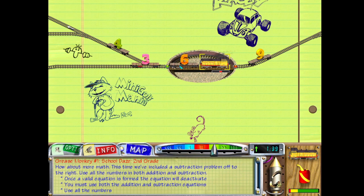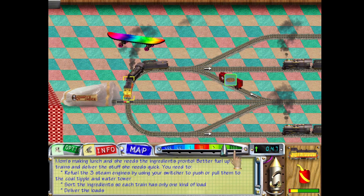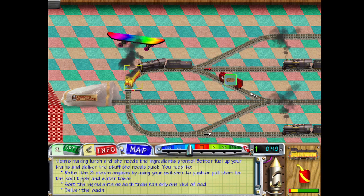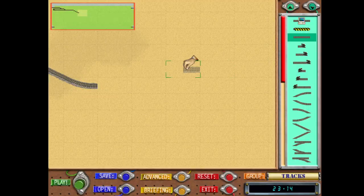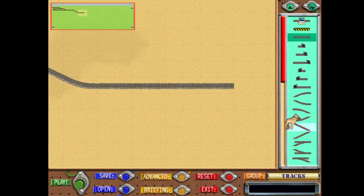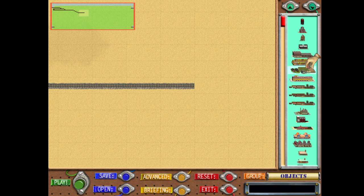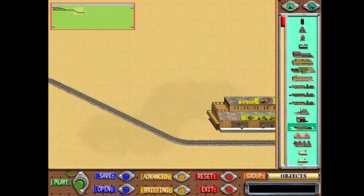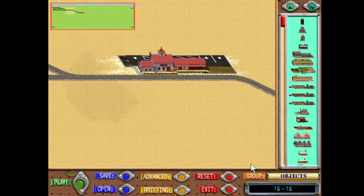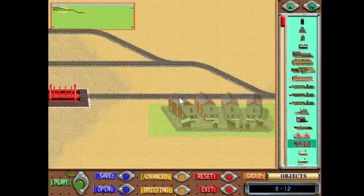The Deluxe Edition adds a few new features, like new trains, locations, and levels. But the most important update is the level editor. The base game has a few customizable levels in the tutorial bin, but these only let you mess with the track. The Deluxe Edition greatly expands this feature, with the ability to place buildings and trains and assign loads to the stations. Pretty much all the assets found in the game can be incorporated into your levels. In other words, it's like having your own personal train set on your computer.